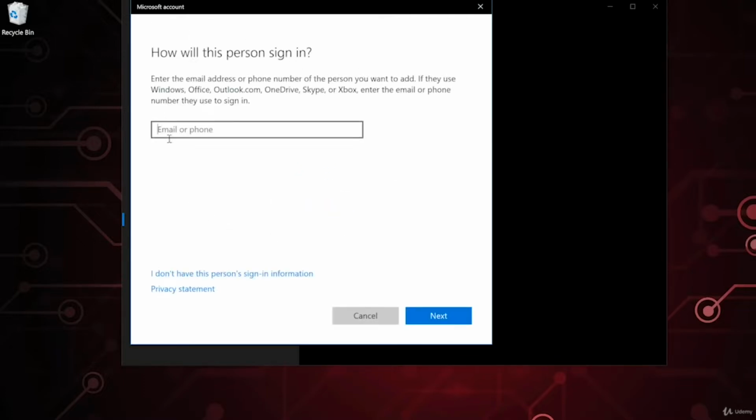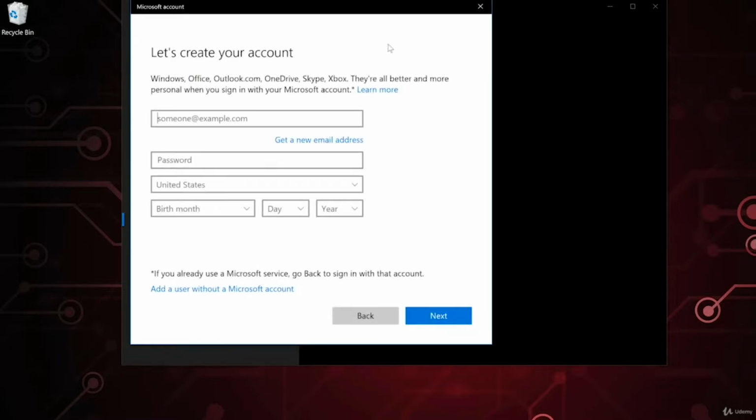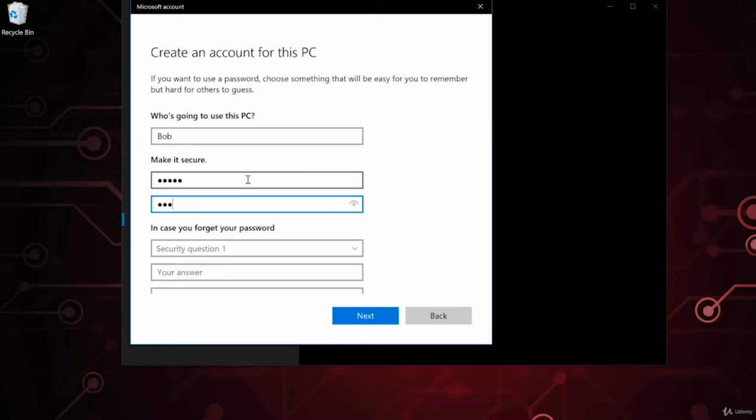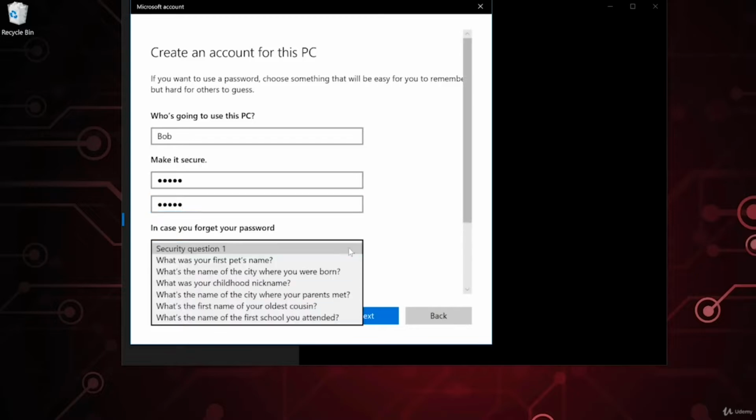Now Microsoft just loves Microsoft accounts, so they're trying to create an online account. It will still be a local account here, but it allows you to turn on OneDrive and your mail and all that stuff at the same time. I'm not a big fan of them personally, some people like them. So I don't have this person's sign-in information. So it wants me to create a Microsoft account. I'm going to skip that. I'm just going to make a regular old local account on this computer. And I'm going to call this person Bob. I'm going to give it a password. And we got to go through the silly security questions.